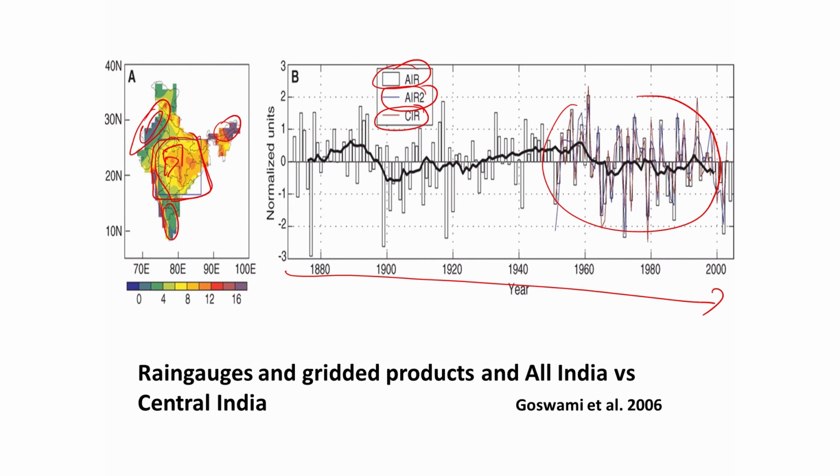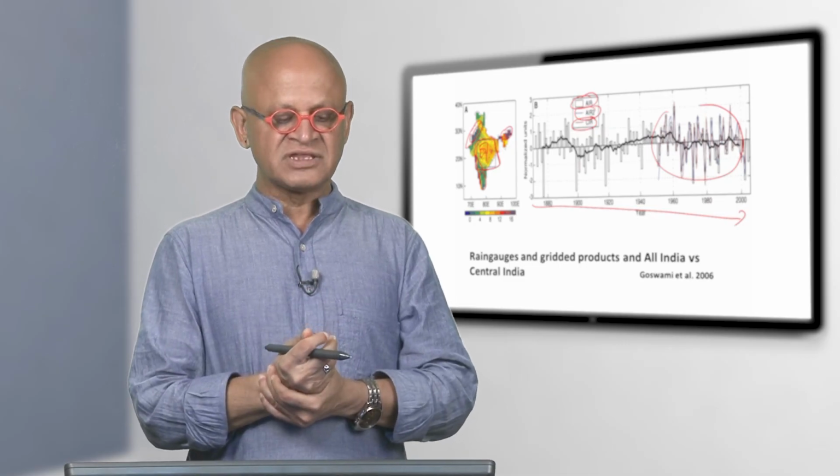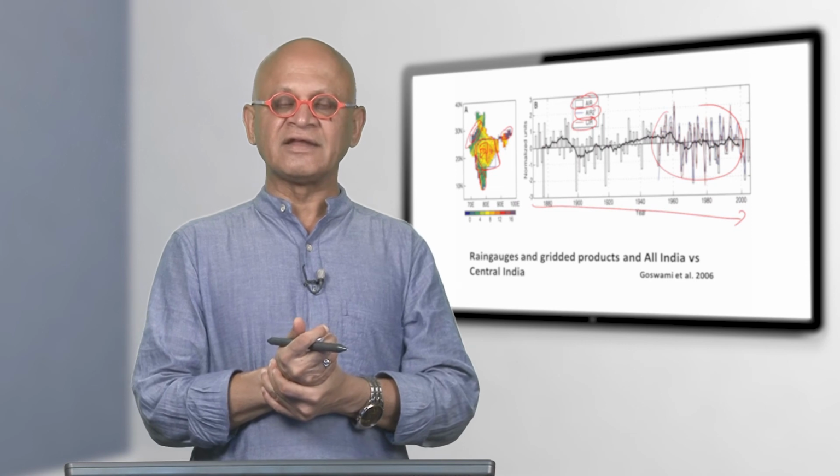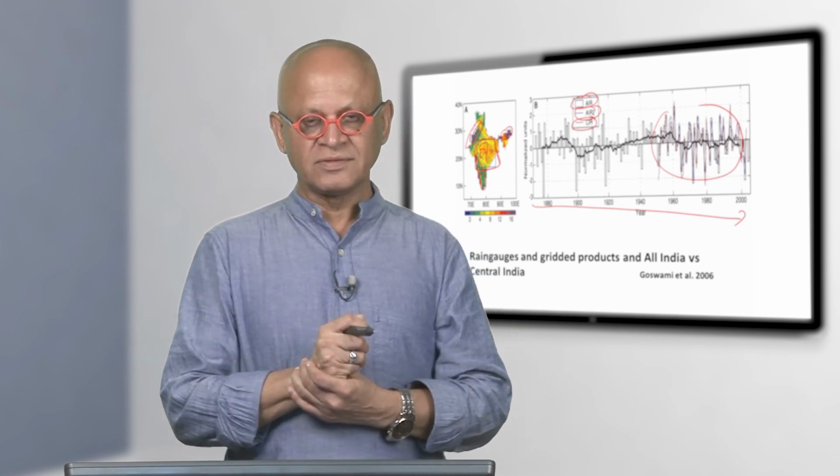But nonetheless, when you do statistical analysis, you can do it at every grid point, or you can average over a box and do it. People have done it both ways. But this particular paper looked at averages over this box. And we'll come back and see that the so-called extreme rainfalls have increased over this box in the last 50-60 years, and there is some indication that this is directly related to ocean warming.